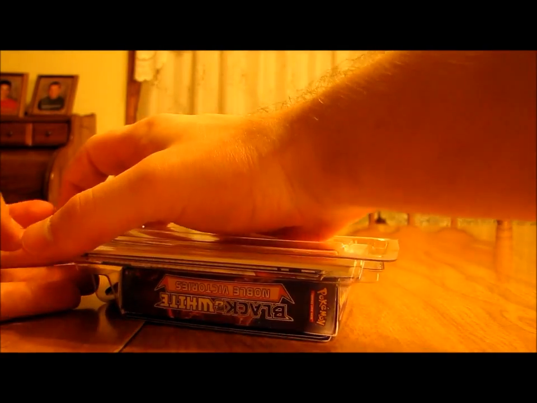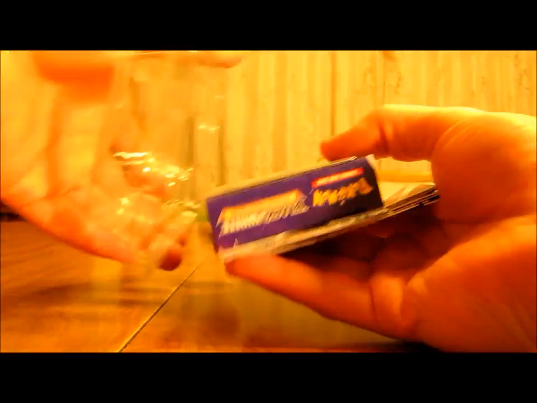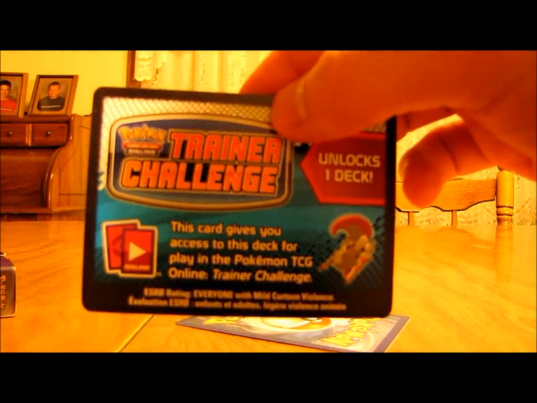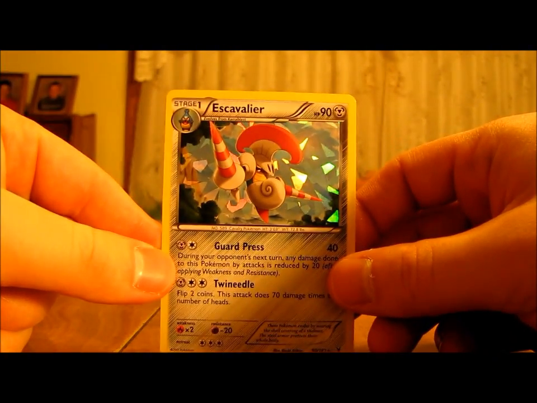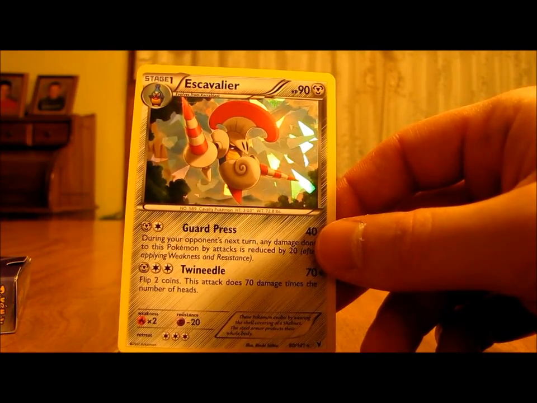And the reason this deck was already open is I had to open it all up to organize the cards so they'd be in order when I showed them. So like I said, the winner will get everything inside here, including the code card, but we have the damage counters, the playing mat, the card list, and then here's the code card, the coin, and then Escavalier, the promo card. There's actually just a regular rare form of this card in the deck. So I'll show that to you now.